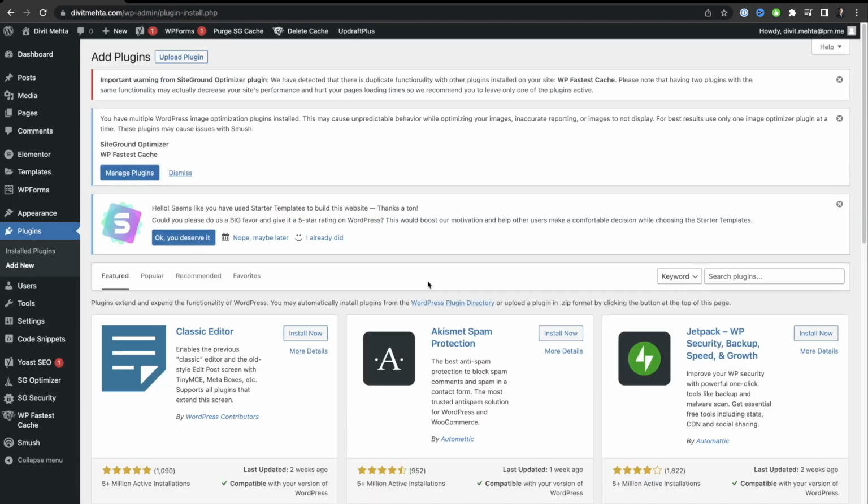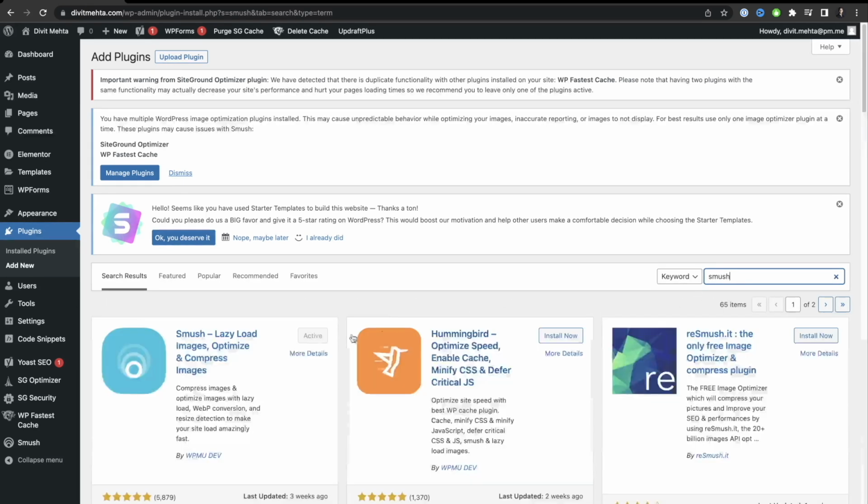Now for our last key plugin, we'll be focusing on the category of speed once again, but specifically we'll be talking about image optimization for website speed. So what do I mean by this? Well, whenever you create a WordPress website and you load that website with a bunch of images that are high quality, this can essentially slow down your website big time because all of these images are very large in size. So we essentially need a plugin that can compress our images and make sure our website is fast, and that plugin is Smush. Okay, so we're gonna go ahead and check that out right here.